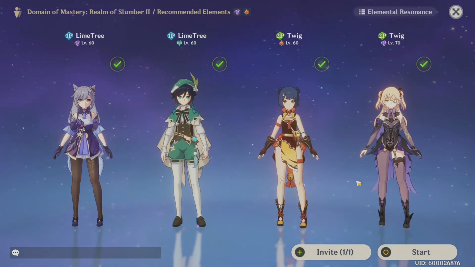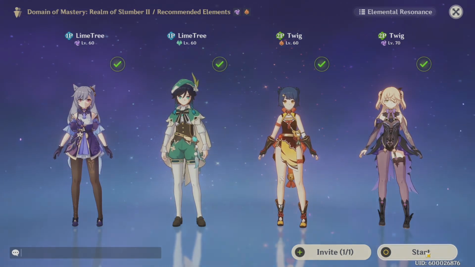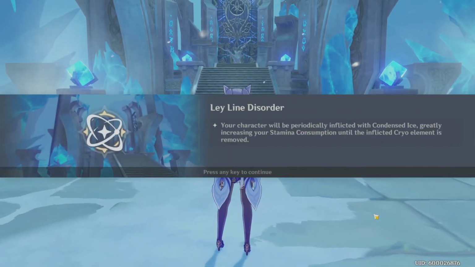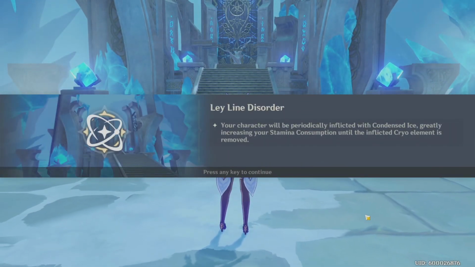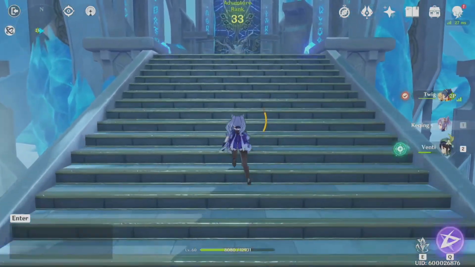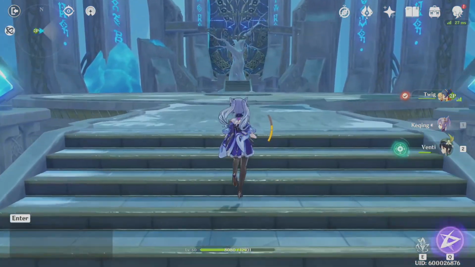So if you have never played co-op in Genshin Impact before or don't know anything about it, here's a quick overview, things that don't really need much explaining. It's unlocked at adventure rank 16. It's 2 to 4 players, and depending on the size of your party and whether you are the host or not will determine how many characters you can swap between. So for instance, right now on the screen, it's Twig and myself. So 2 players, and we each have access to 2 characters.